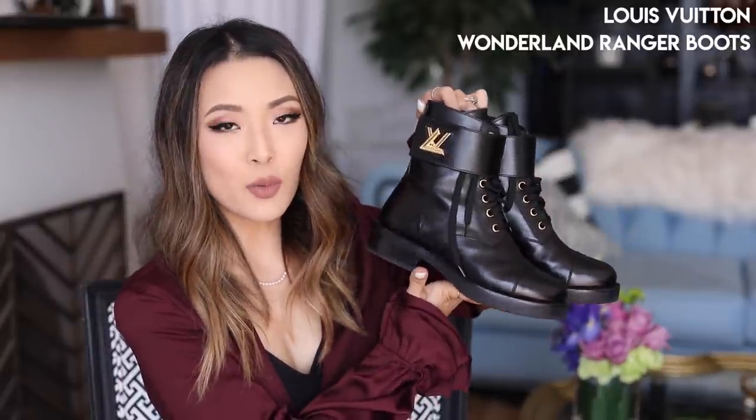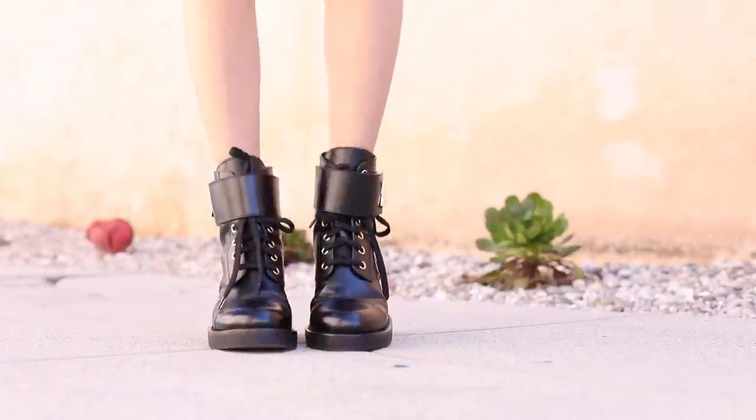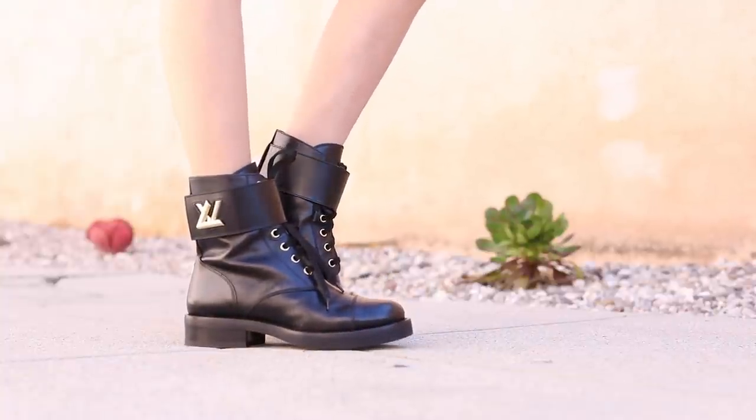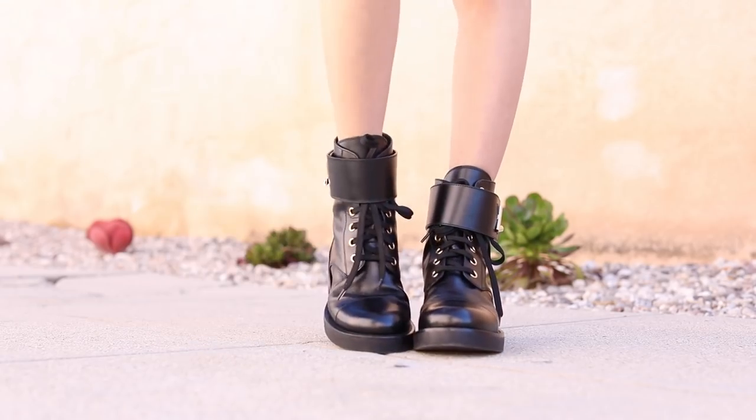Here they are — these are the Louis Vuitton Wonderland Ranger boots. I cannot tell you how many years I have been looking for the perfect pair of combat boots in my size. Even if I look high or low, kid's shoes or adult shoes, it is so impossible for me to find a simple pair of black leather combat boots until now. These are amazing — I think they're so beautiful. One of my favorite aspects is this gorgeous turn block; it has the LV symbol and you just twist it like that to open it up. They lace up the front like normal combat boots and have really amazing arch support, so they were super comfortable right out of the box. Maybe because of the strap around the top, I did have to break in that part — I had to wear them a couple of times just so it would loosen up.